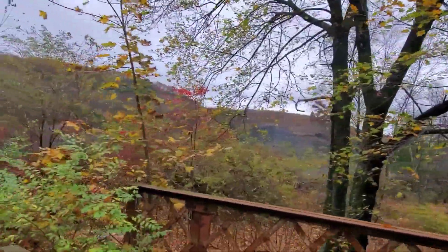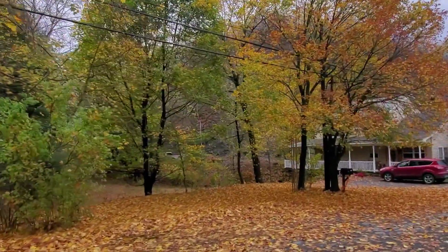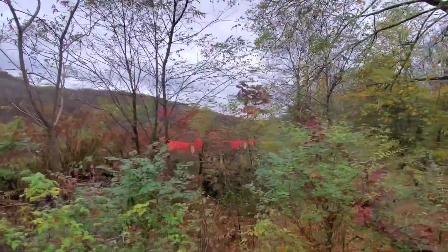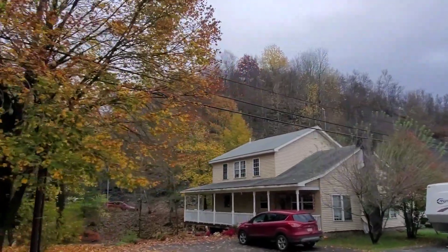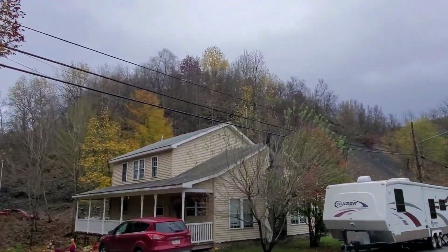And then right away you see some coal banks all along here. Now these were placed here. These were not natural. Of course, that one there, I don't know if you could see it in the distance there, but this one here is right behind, and there's a house here, but right up there, there's a big waste rock pile.